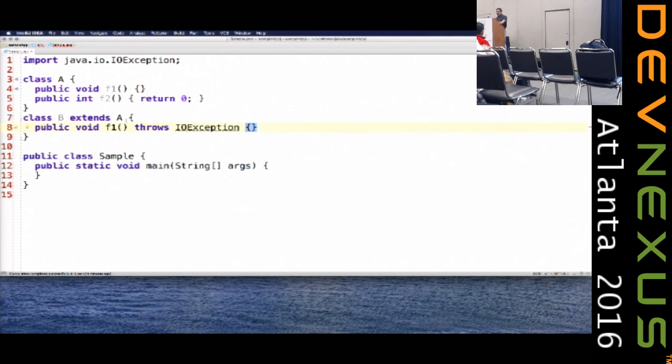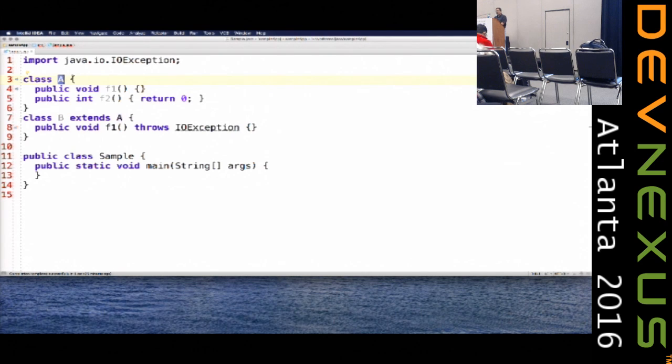Why? Because if you decide to throw a new exception, the user of the class A is going to be in trouble. Because the user of class A says, I'm going to call this method and I'm not expecting any exceptions from it. You create an object of B, pass it to the method, and suddenly it blows up. It's not going to be really happy with it, right? This worked fine until yesterday.